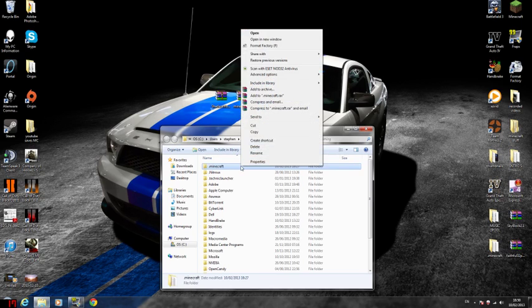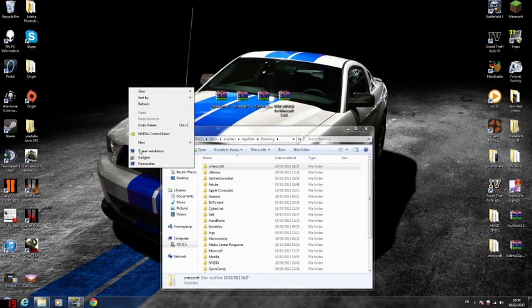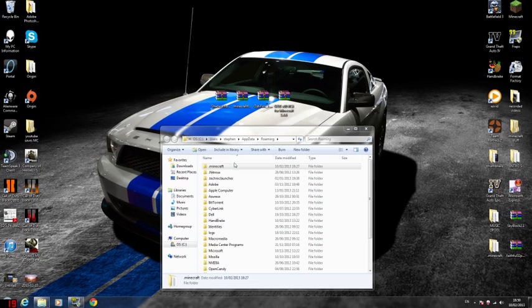Now if you want to back up your Minecraft, all you do is right click on your .minecraft folder, copy, and just out on your desktop press paste, and that'll have your Minecraft backed up. So if you go wrong, all you have to do is drag the pasted folder back into your roaming folder and delete the one that you went wrong in.